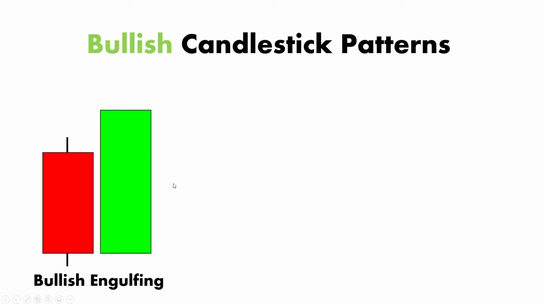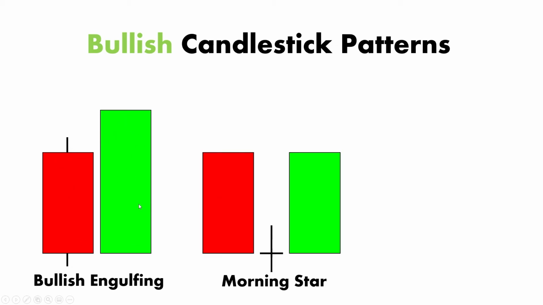I'm going to start by going through some bullish candlestick patterns, the first one being bullish engulfing. It's called engulfing because the second candle engulfs the whole range of the first candle, right? This shows that the buyers were strong enough to reject all of the selling pressure and push the price higher than the previous candle. The second pattern is called morning star. We can see a doji candle here which shows indecisiveness after a bearish candle. If the price action goes from downwards to indecisiveness to upwards, it's a very clear sign of a reversal, right?